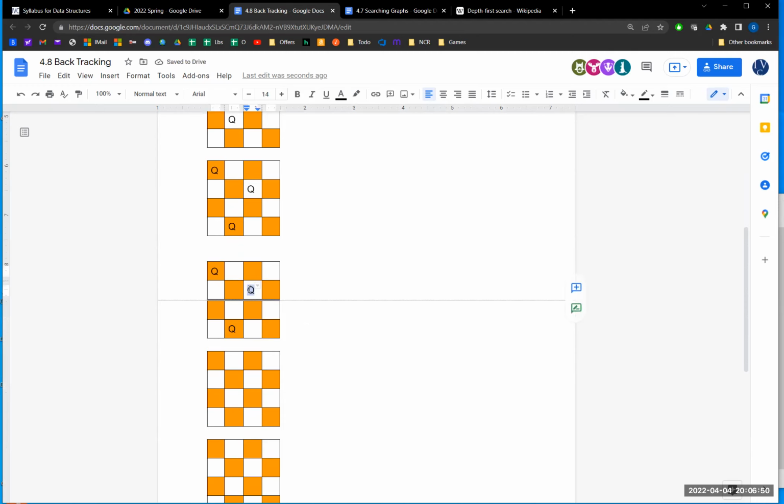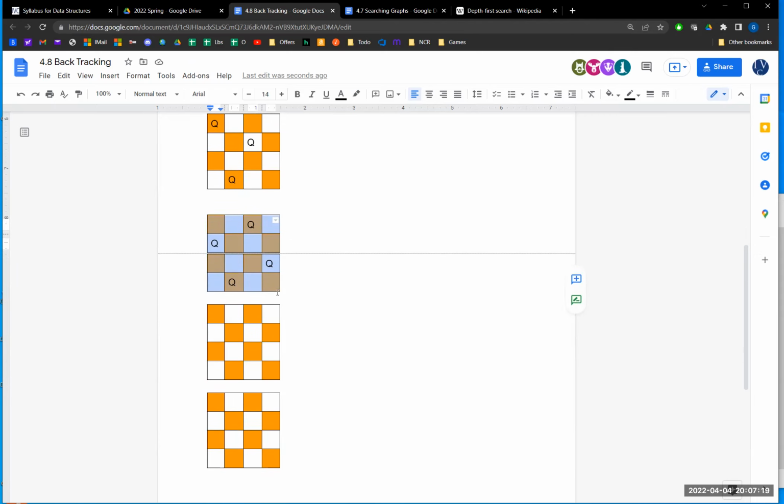So this last queen we'll pick up. Can't put it here, can't put it here. So we go back and pick that up. All the options were exhausted there. And we went all the way back to our very first decision, said, that's not going to fly. So we'll keep on building, placing a piece, and then placing a piece. And we found a solution. There are lots of solutions.